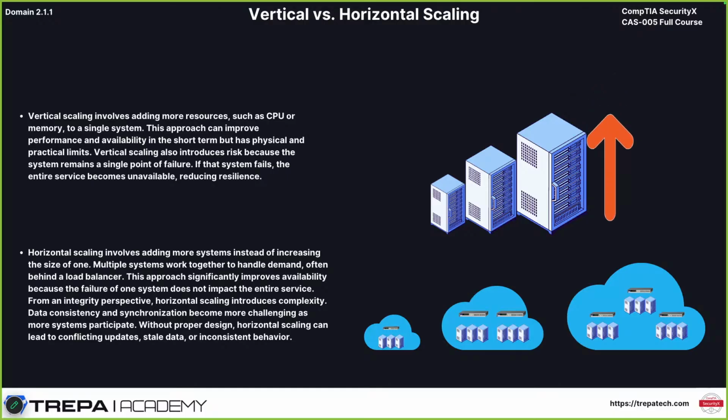Horizontal scaling is resource pooling. Horizontal scaling involves adding more systems instead of increasing the size of one. So it's multiple systems clustering or pooling together. This is the more modern way to do it, especially when working in the cloud. If we deploy a single container to function as some sort of web application for our users, and then we get more users, more employees, whatever the case may be, more connections, we start to cluster other containers and then orchestrate that scaling with automation tools and technologies to always be able to scale dynamically to our influx of user connections, using things like Kubernetes and, of course, infrastructure as code technologies like Terraform.